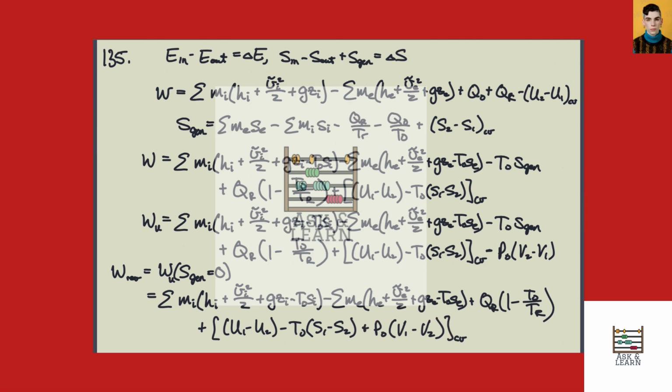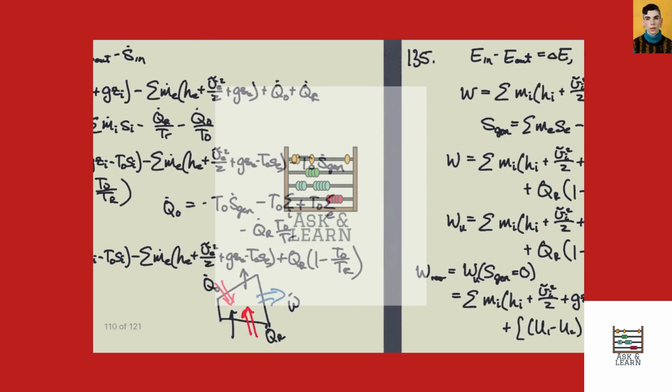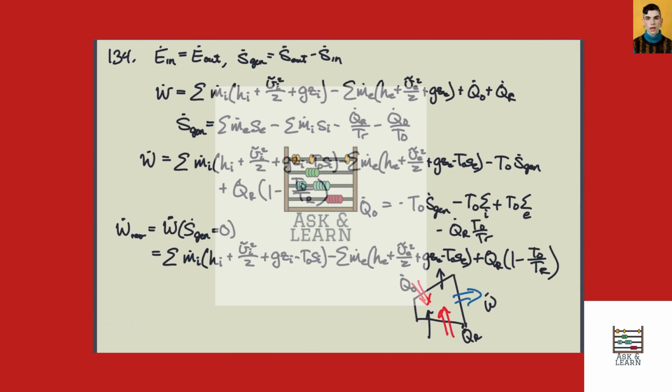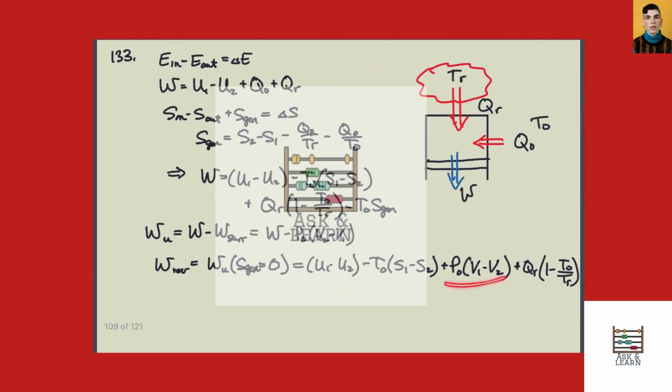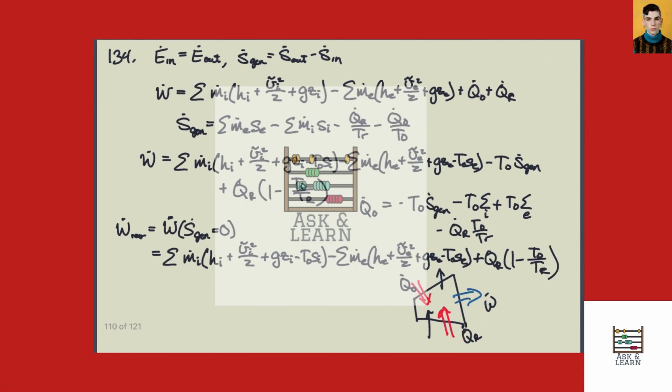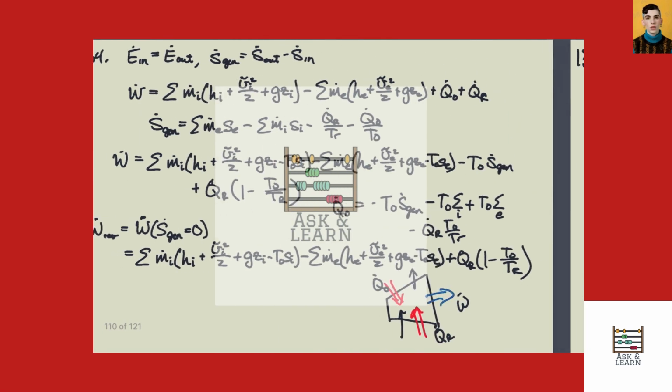In the previous problem, we didn't have this stuff here because it was steady flow, so there was no rate of energy change inside the control volume. There was none of this either. I think in the previous problem, we didn't have any of that. But two problems ago, we did, because this last problem is kind of a combination of this problem and this problem. You can see we're adding more and more terms here.